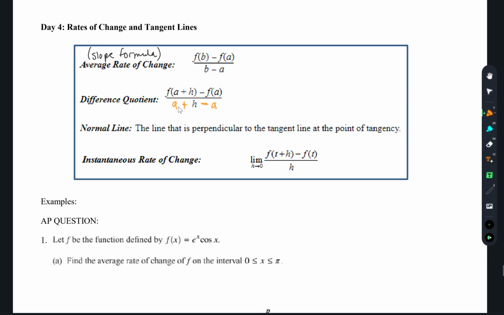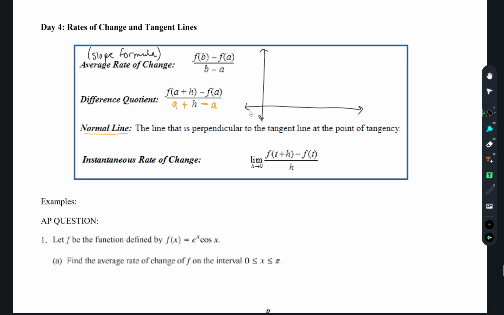It's not that hard, but since everyone's going to get 5s on the AB portion, we're going to make sure we have everything covered. They might throw that at you, but it's basically perpendicular to the point of tangency. So you find the slope and do the opposite reciprocal. It's not too bad. Just to get a vibe for this h thing and the instantaneous rate of change, the difference between them.